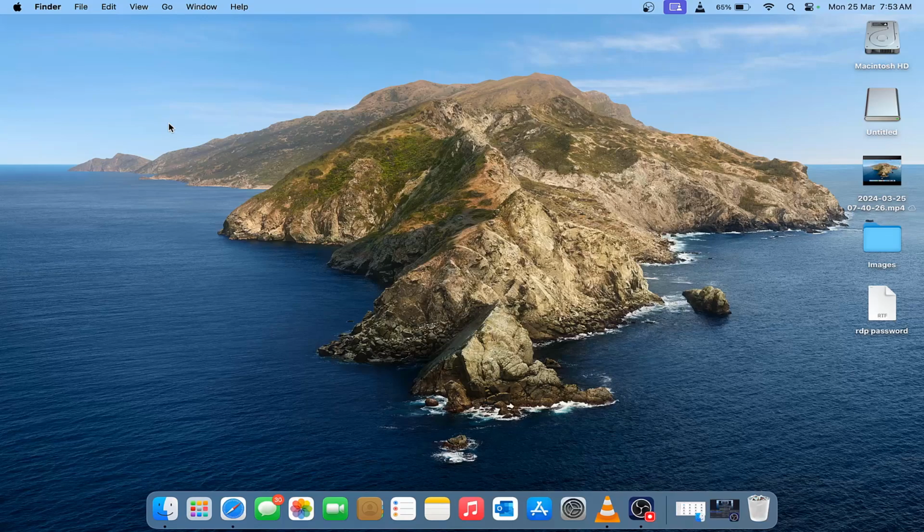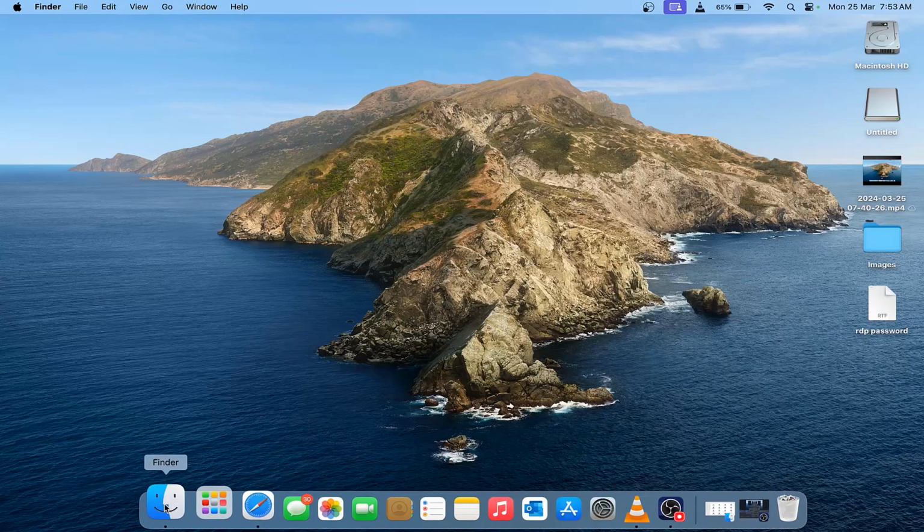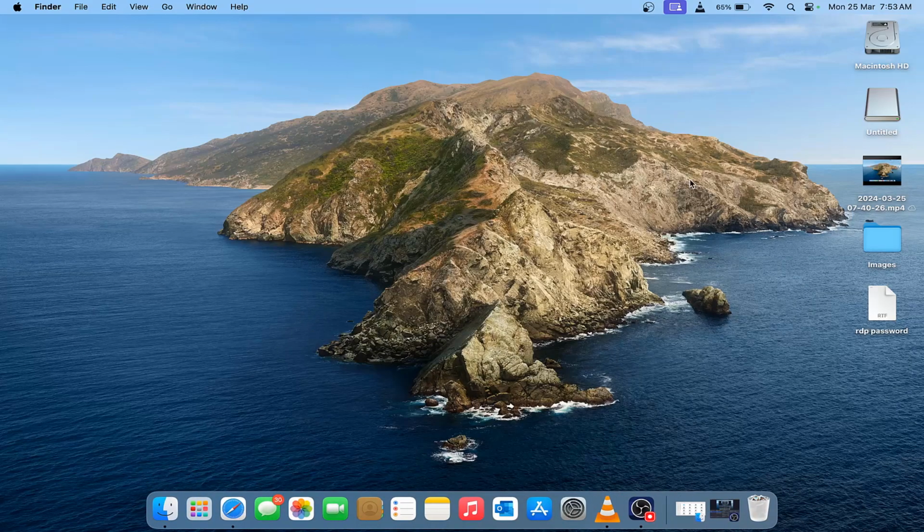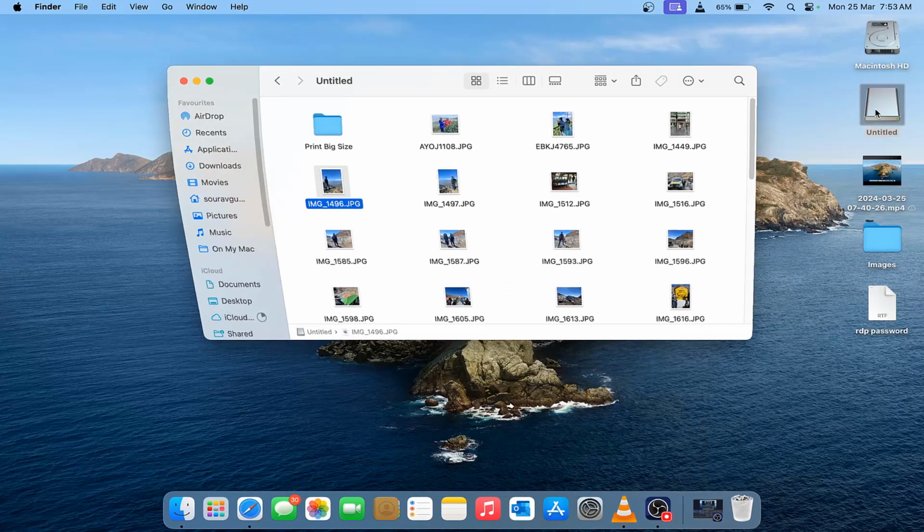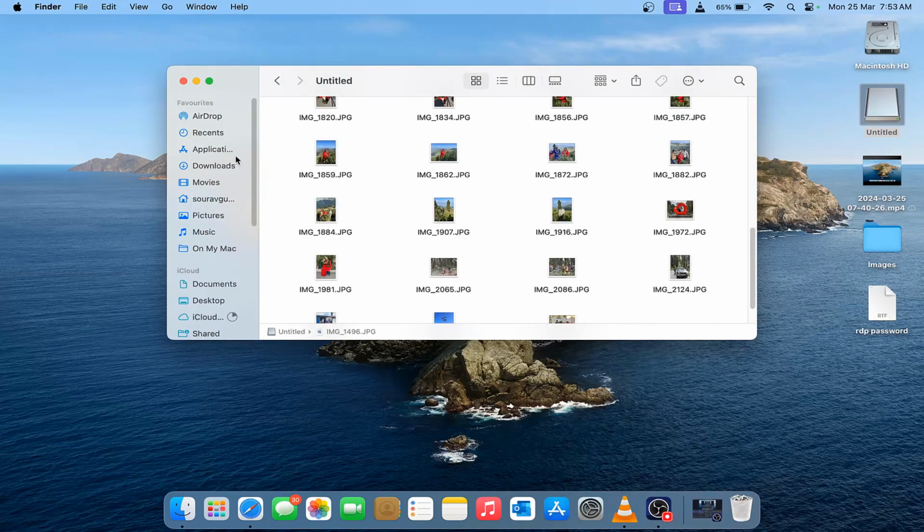This is the most annoying thing. A Windows user can easily connect a pen drive to their Windows machine and perform any operations like copy, read, write, whatever they want. But here on the Mac, we don't have those options. We can see all the files and read all the files here, but we cannot copy an external file. Let's suppose I want to copy this file from here to here, you can see that it's not working.